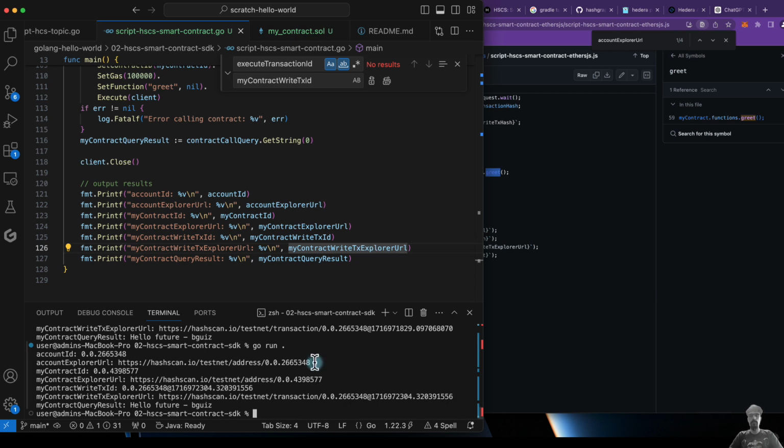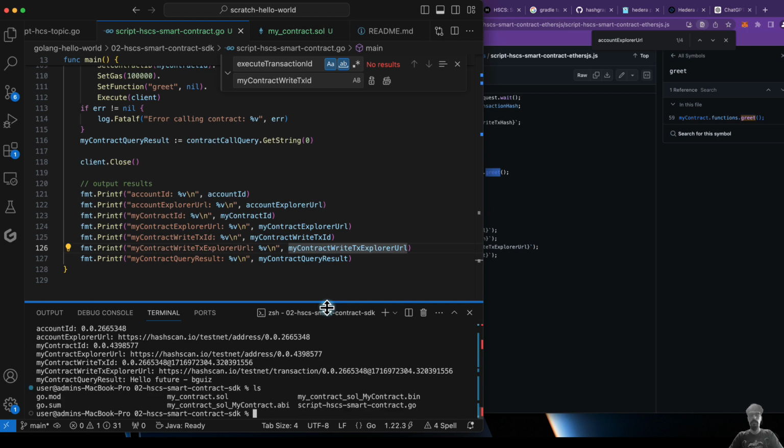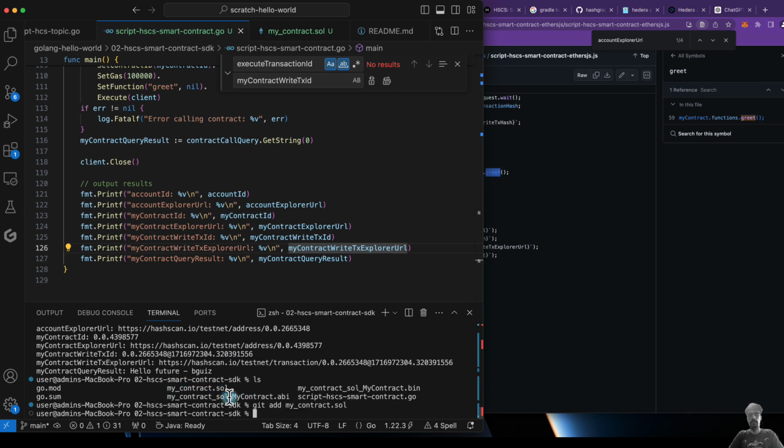Okay, so maybe time to do a commit. So git log, hang on, actually git less, git add sol.